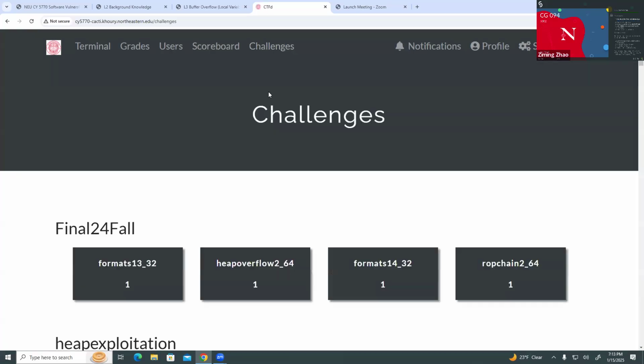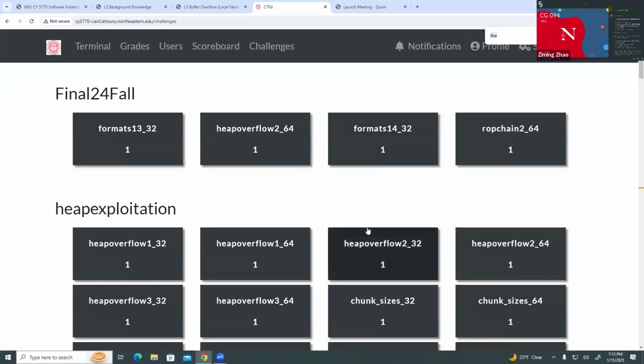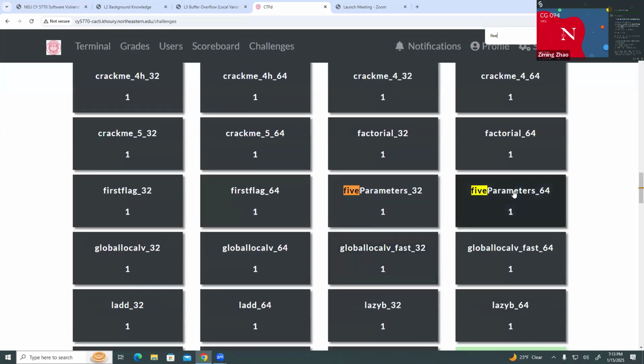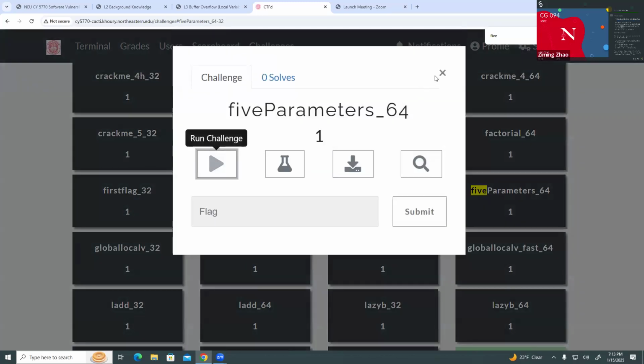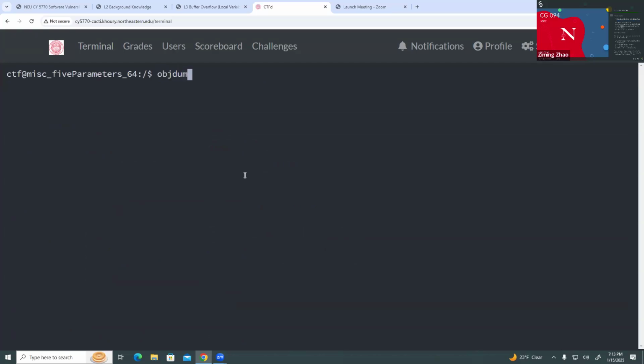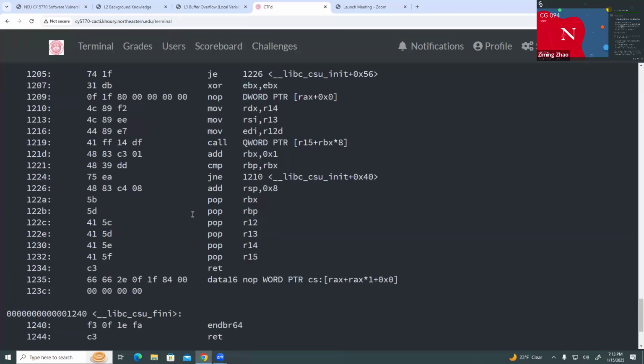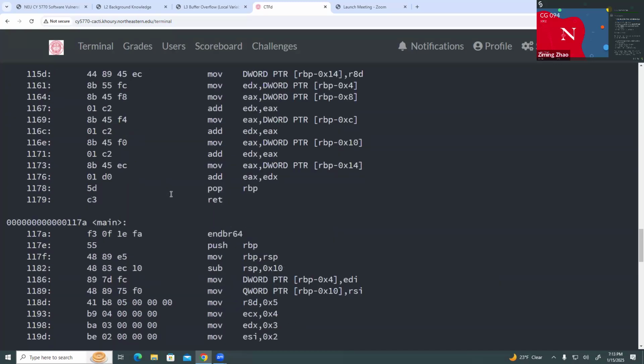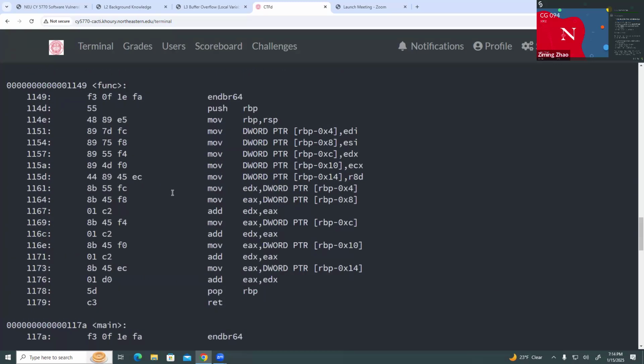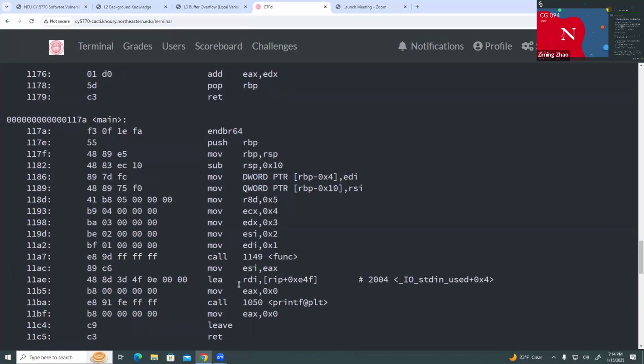If we look at the 64-bit version of the same C code, we go to the main function.